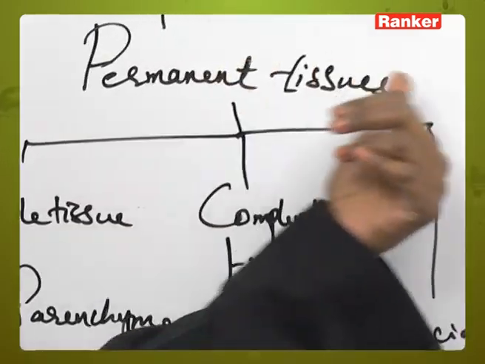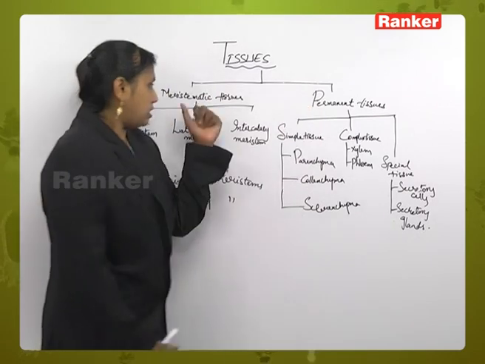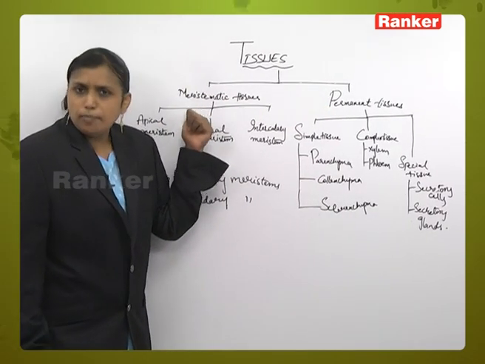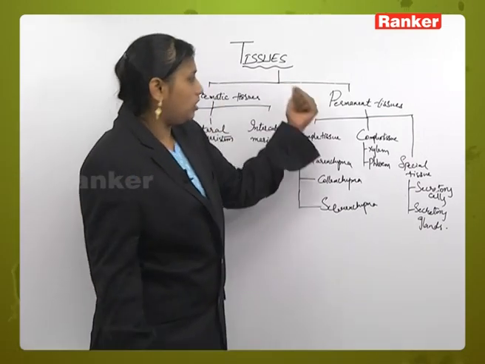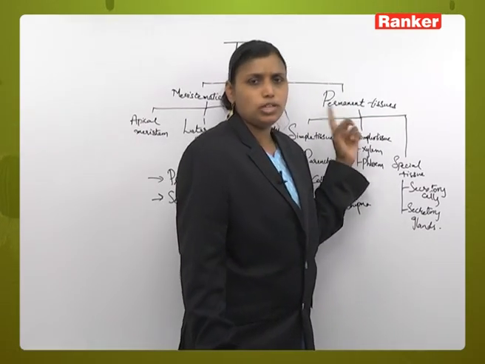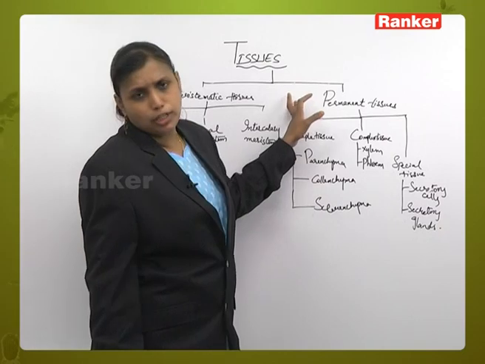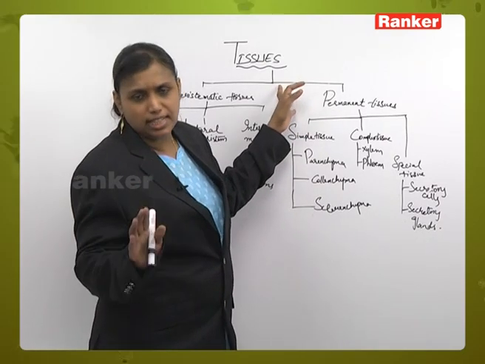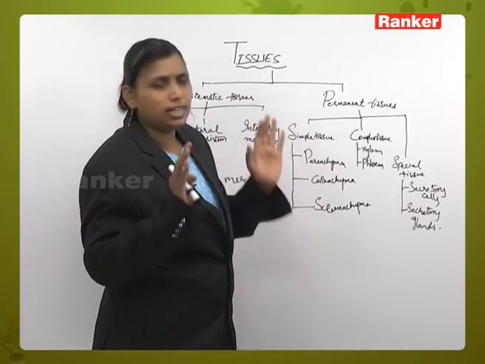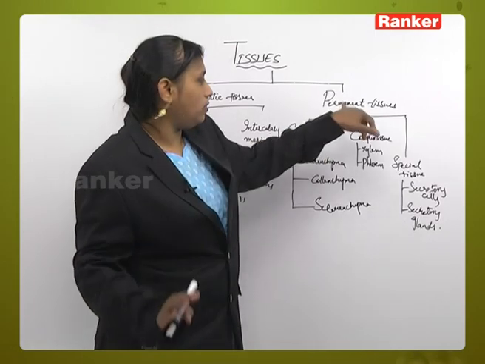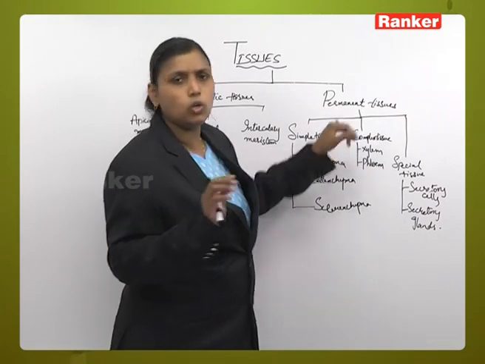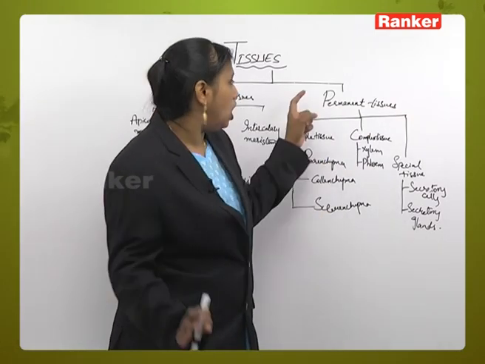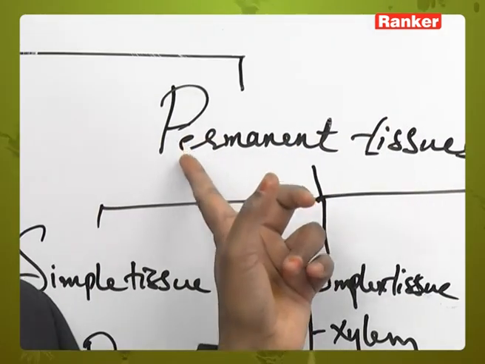Next, what are permanent tissues? As we said earlier, meristematic tissue is a type of tissue where the state of division is continuous, right. Now, the opposite of this is permanent tissue. What is permanent tissue here? A type of tissue where the division of the cells has stopped. At a particular time, there will be no division. The division of the cell will be up to a particular period, and after that there will be no continuous state of division in the cells. Those types of tissues are called permanent tissues.